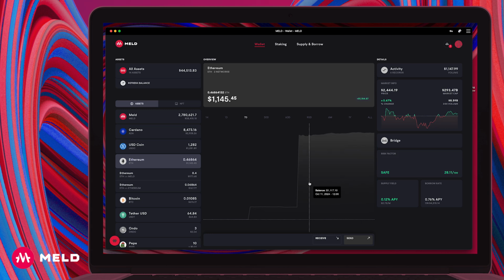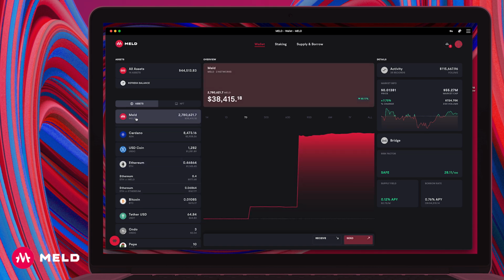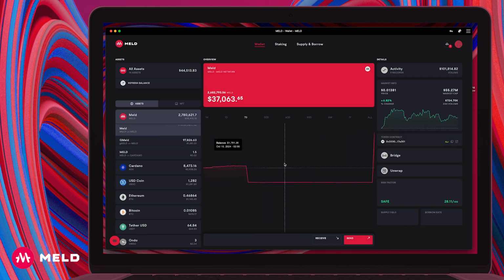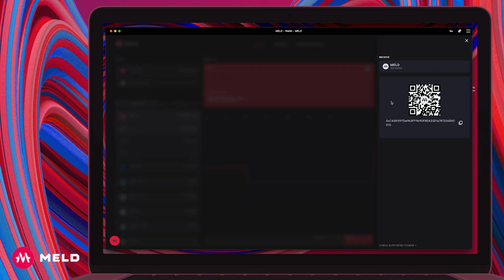We do have a common interface for most transactions, both inside of the wallet and when the wallet is connected via Wallet Connect. I can show you an example. So for example, let's say I want to send some MELD somewhere. I'll actually send some MELD to myself. So if I click on receive, here is my receive address. So I can either use the QR code with a mobile device and capture it that way, or I can click copy here, and again I copy it.